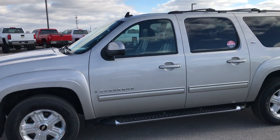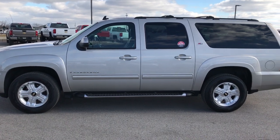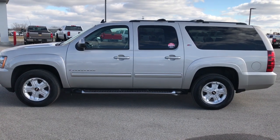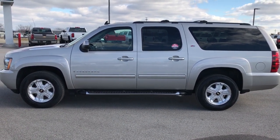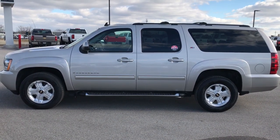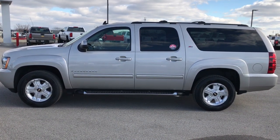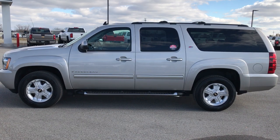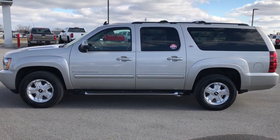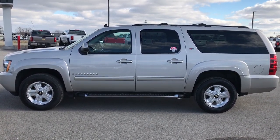To see more pictures of this Suburban or one of our other 400 new and used cars, trucks, SUVs, minivans, Wranglers — you name it, we got it — go to our website at www.summitauto.com. Full pictures, descriptions, and videos of every single vehicle are available there. If you want to make this Suburban yours, give us a call right now at 920-921-0850 and ask for one of our sales associates. That number again is 920-921-0850.